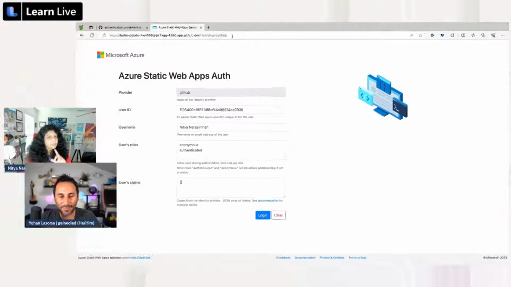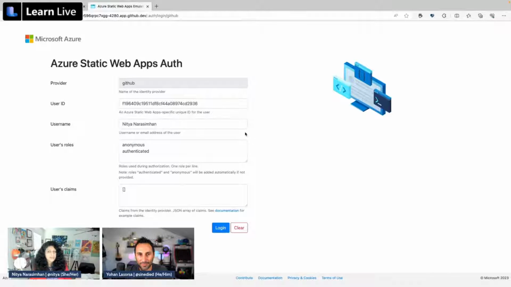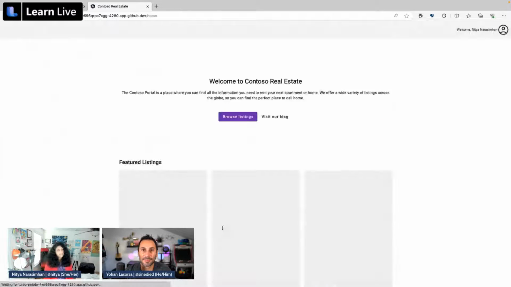It is that easy. Now, this page, we'll talk about it later, is actually an emulated version, because it's giving me a provider and it's actually faking my ID right now. But let's roll with it. One of the things you'll realize is that as part of this, I can actually ask for the roles that I want this login flow to have. And when I go ahead and log in, it has now logged me in.